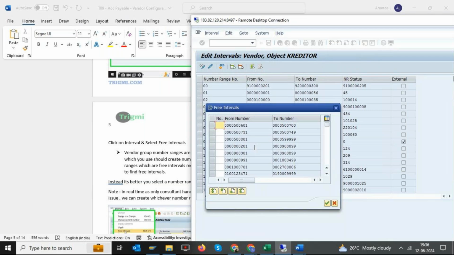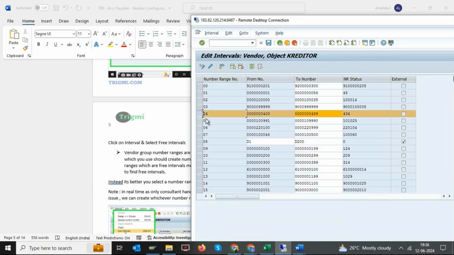Okay, what does that mean? If somebody has already created it, you cannot create that same one. If you want that number only, you should use the one already created under this code 04 or something like this. But if you want to create your own, you can go here and do that activity. I mentioned the steps here.